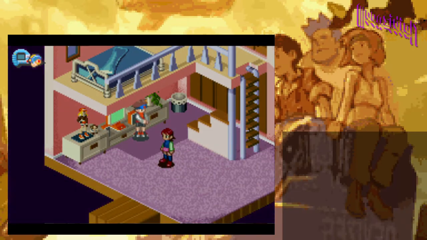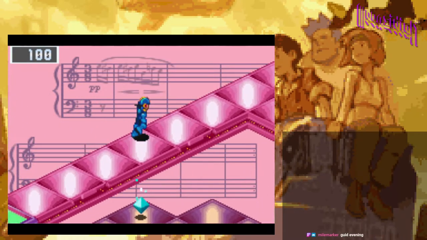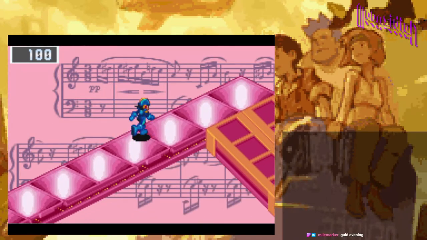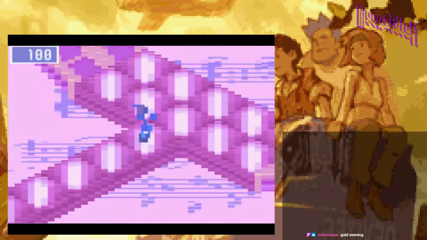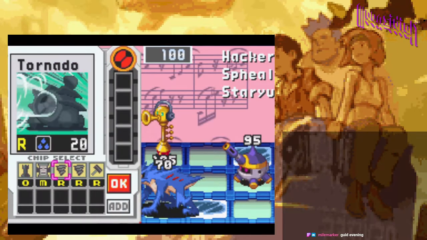Right, can we log on to Mill's computer and, I don't know, maybe steal the one mystery data she probably has at best? Oh, there's one there. Hey, Mark, how is it going? I hope you're having a decent evening over there.